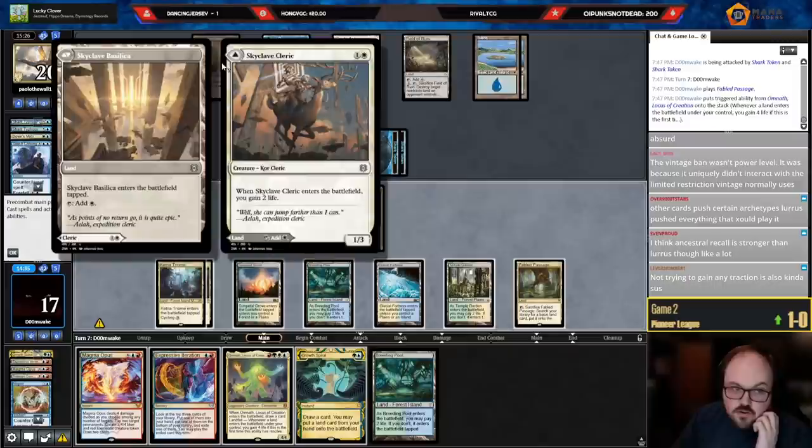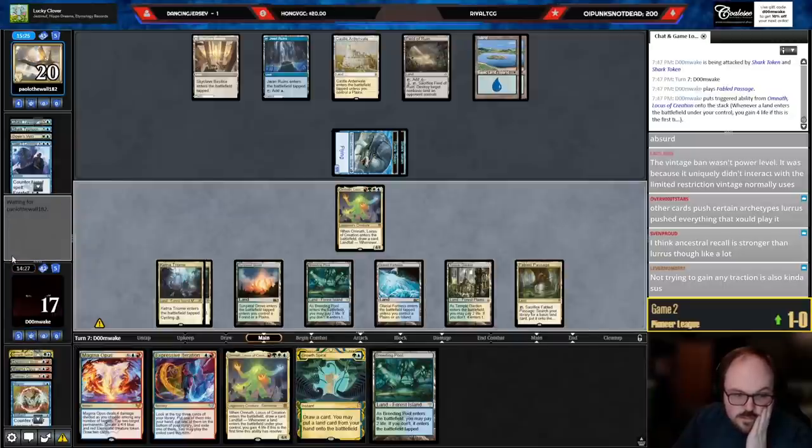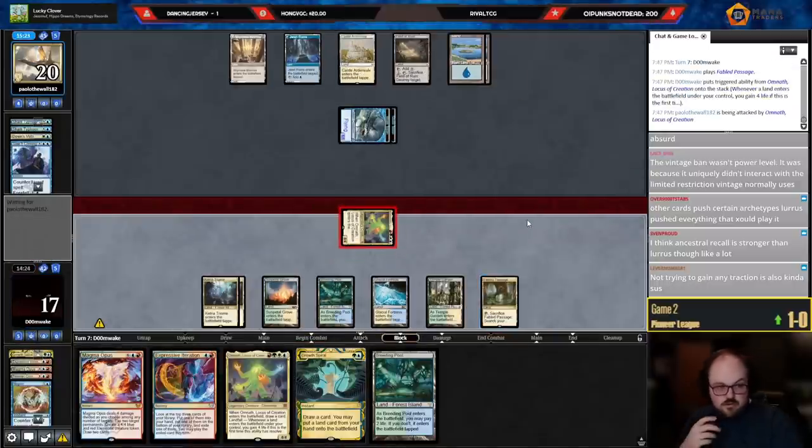So this is probably Gearhulk, right? But if they Gearhulk, I can just tap the Gearhulk. So I'm going to go to combat. I'm going to attack first, because I want to see if they have Gearhulk before I decide what I want to do with the rest of my turn. Okay, they're just taking.